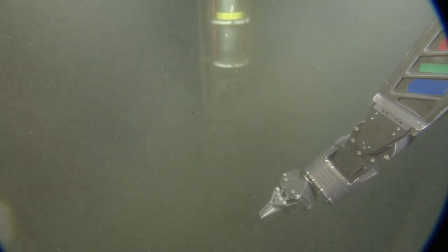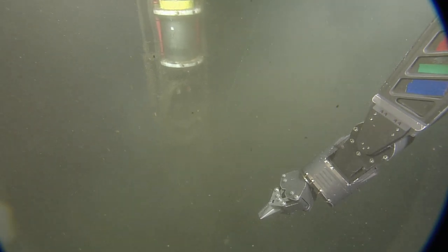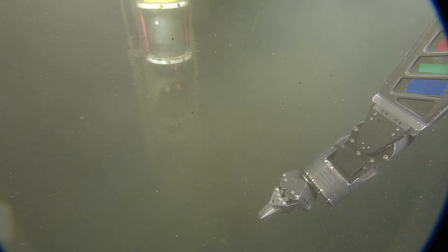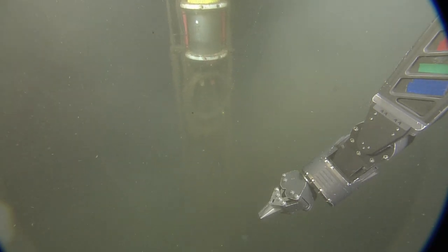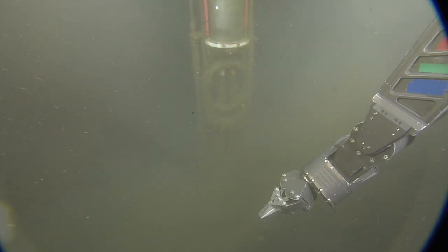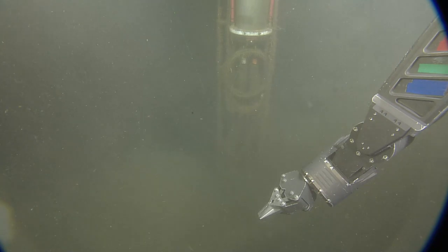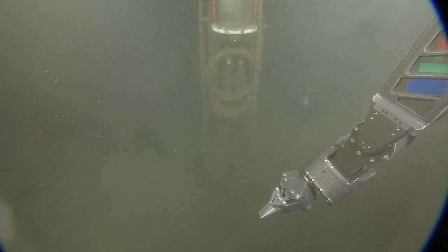I don't think we've got the same sort of reach that we had with the other one, because it comes out round the front and goes back in through here. Yeah, well, I guess we'll have to see how it goes. If it's a bit shorter, then it should be sufficient to get it through down here. I think the reason we put it up higher before was because it was so long. Yeah, that it wasn't quite clearing it, so it shouldn't be a problem.